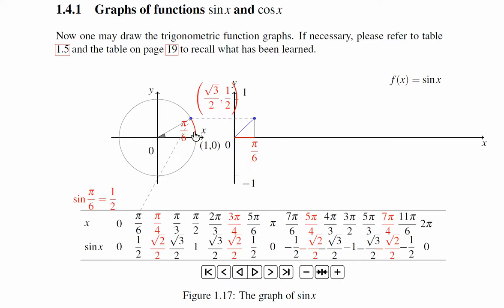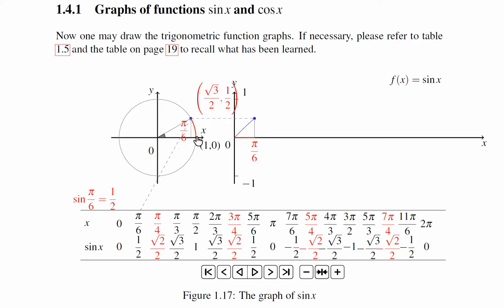Okay. So this is for pi/6, and this will be the amount of angle from 0 to pi/6. And here the red part is the arc length, which is used to measure how large this angle is. So this red line segment's length equals the length of this arc. This is a unit circle, so the radius is 1. Okay?